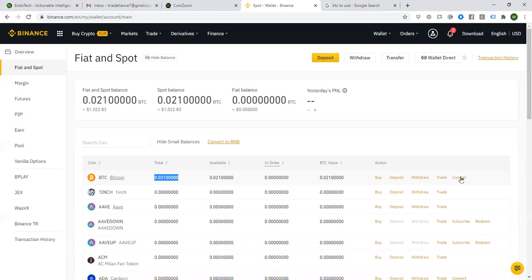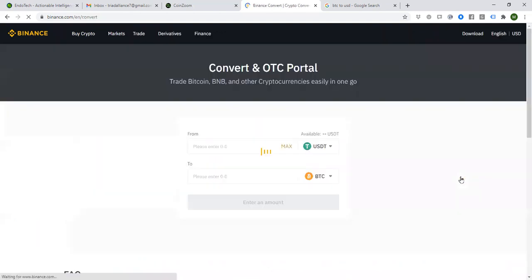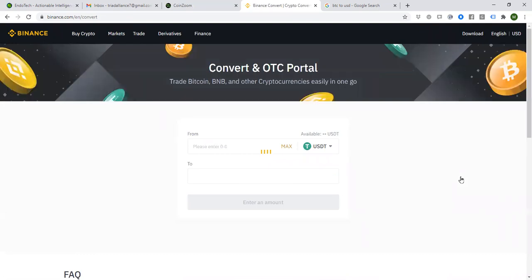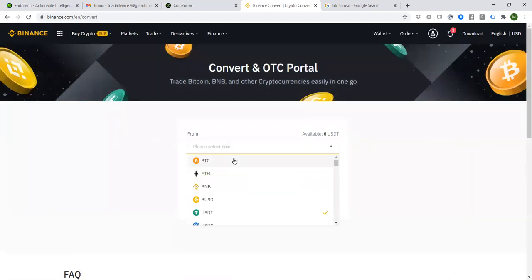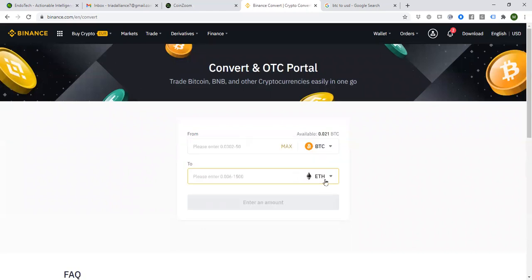So I want to convert. I'm going to click on convert. And so what do I want to do? I want to convert from and to. So I want to convert from, I click on this drop down menu here. I want to convert from Bitcoins and I want to convert to USDT, USD Tether, okay? And this is what you need to move to futures.